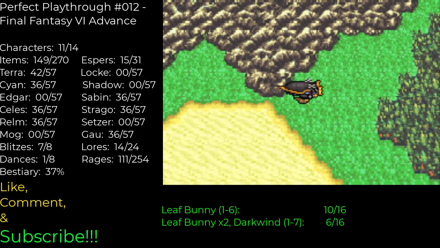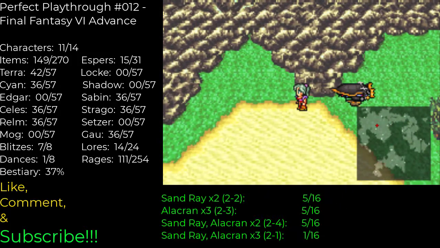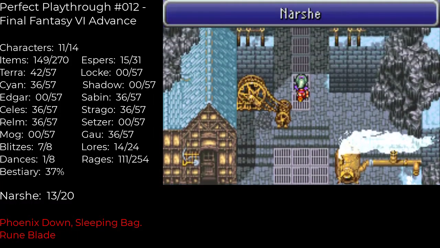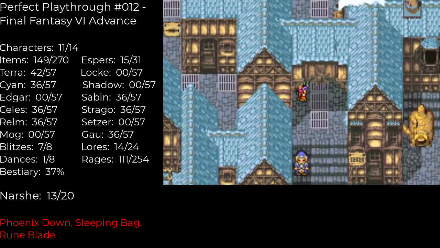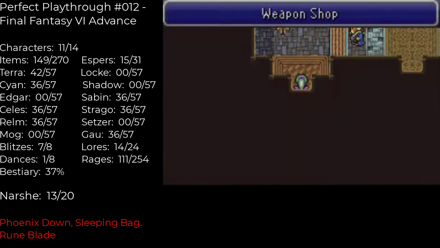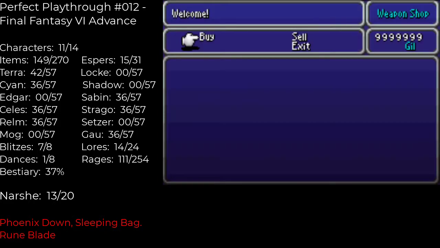Now I'm heading all the way to Narsh. And here are the desert enemies, and the grassland enemies. The forest enemies are basically the same as on Triangle Island. Now to show off the shops in Narsh, as well as the enemy encounters.